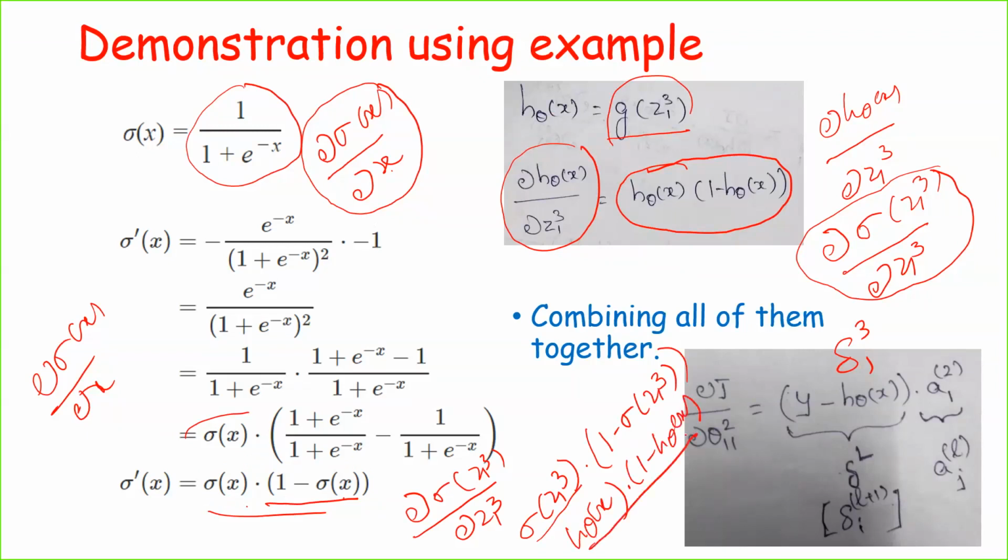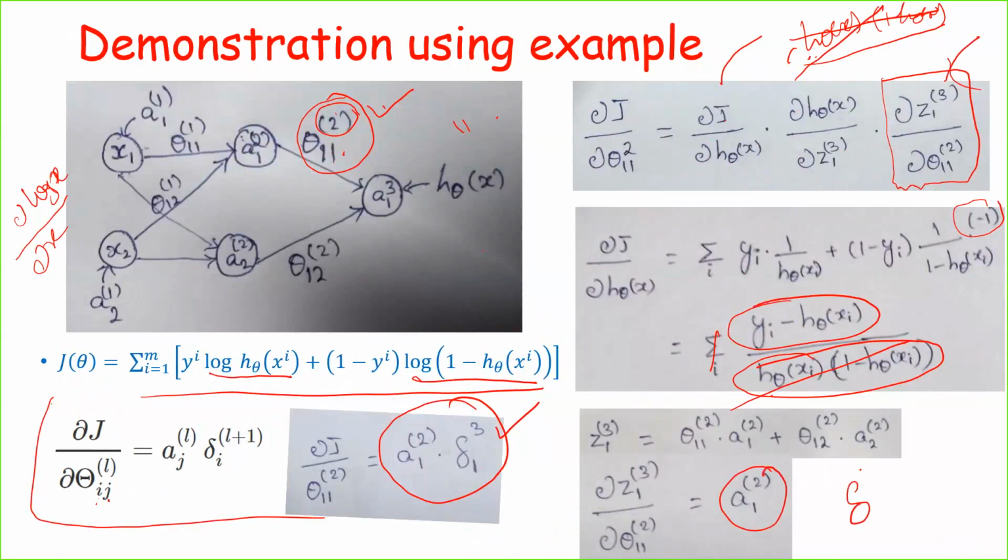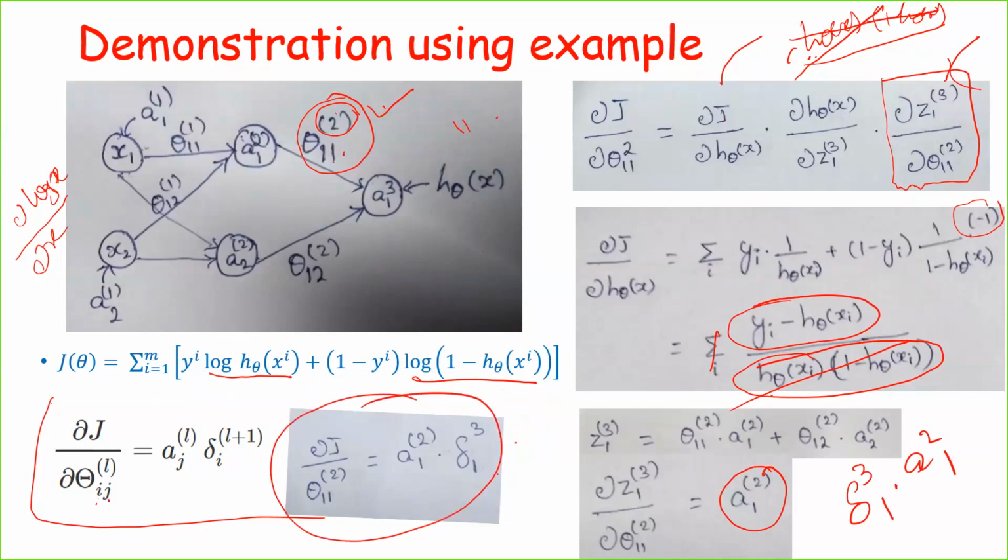Now you got this. Substitute this in the chain rule. This is h theta of x times 1 minus h theta of x. But for the first term, the same term, h theta of x and 1 minus h theta of x, is in the denominator. So this denominator and this numerator will get cancelled. So you are left with yi minus h theta of xi here. And from the third term, you have got a12. So yi minus h theta of xi is the error at the last layer, right? Delta 31. And delta 31 times a21. This is what you got, which is the same thing that you have got through the backpropagation algorithm formula.